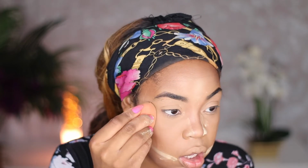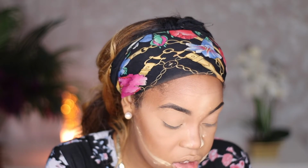Now because we're not gonna be doing anything on the lids, we wanna just look nice, clean, and professional. You're gonna go ahead and put it on top of your lids, because you don't want anywhere that you just put the concealer to crease on you. That's just not the look, honey. That is not the look.